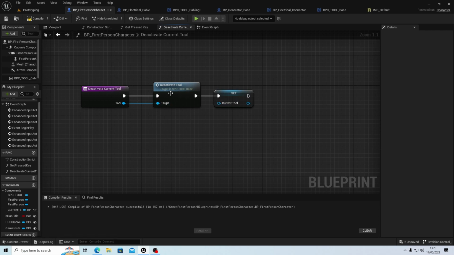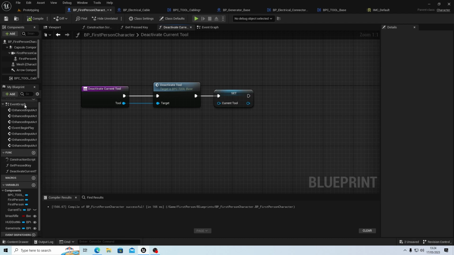But because there's 2 steps and I've used it 3 times, I've only got to put 1 node in to call 6 different nodes basically, because there's 2 each time and there's 3 different calls. So that's 6 times. So rather than do that, I'll just have to call 1 node, so it just halves the number of calls. Well, halves the number of nodes to make it nice and clean.